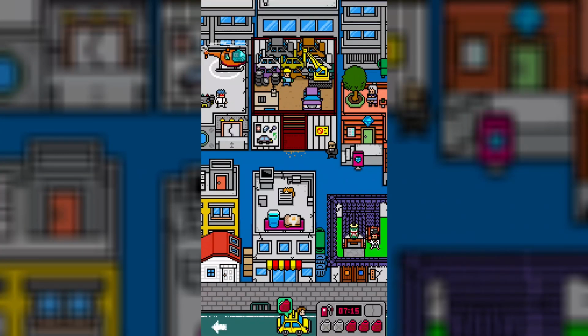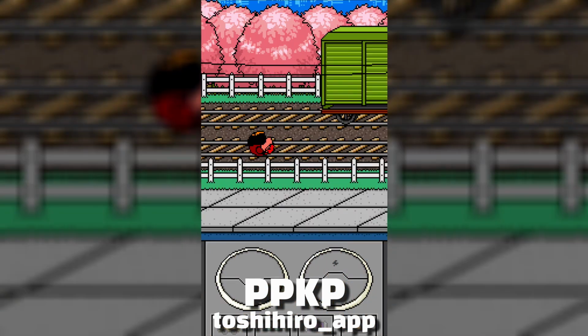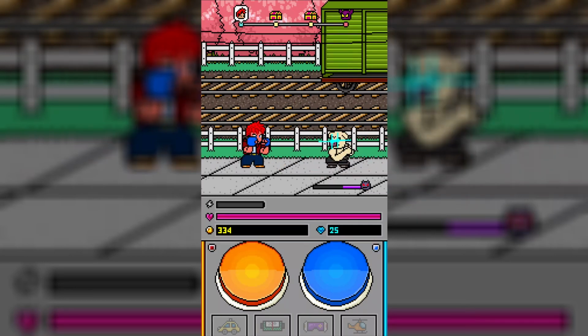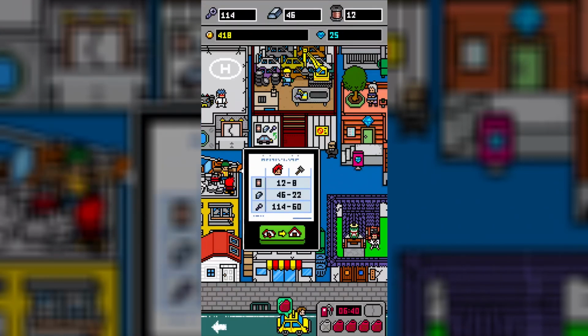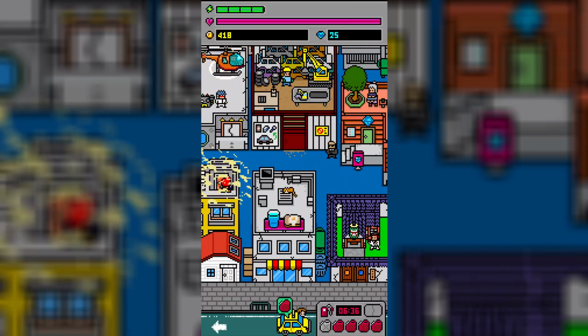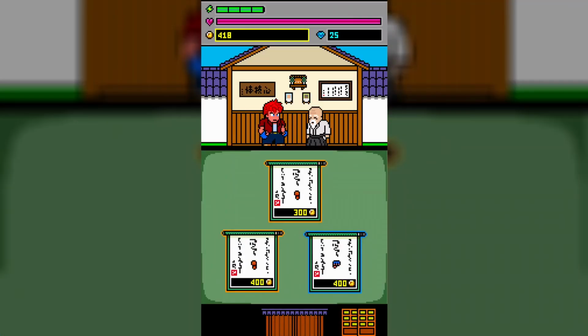Next up this week, we've got PPKP, which is a turn-based beat-em-up retro RPG fighting game, where we kick and punch our way through endless waves of enemies in each city, while blocking at just the right time to counter-attack the opponent's attacks. Using gold and scrap parts, we can slowly level up our character, and we can repair the houses in each city, which enables new shops and NPCs like the dojo, for example, where we can pay gold to learn new attack combos.